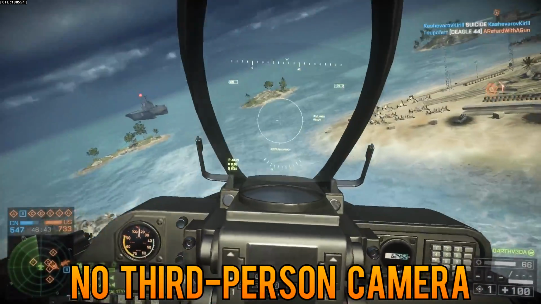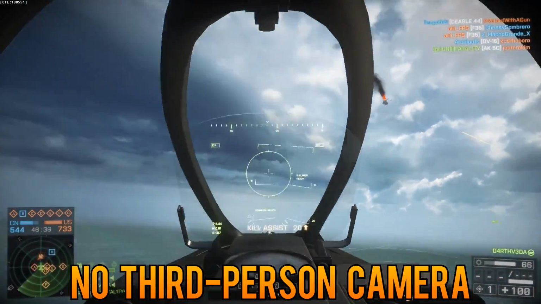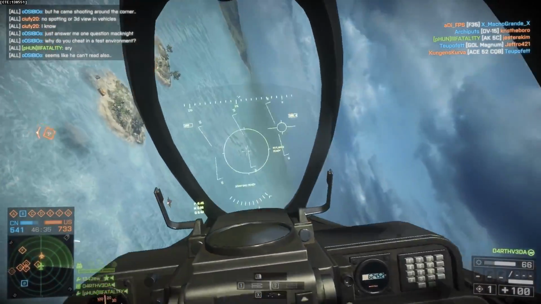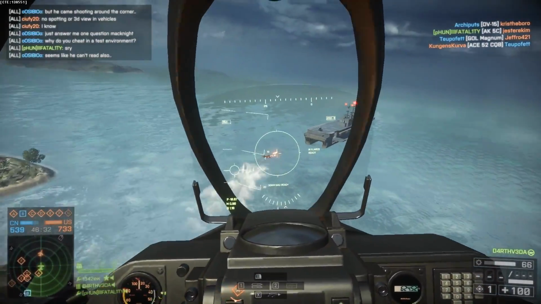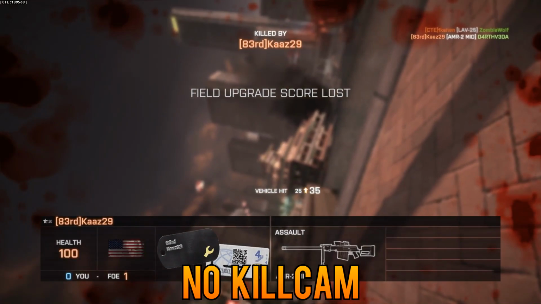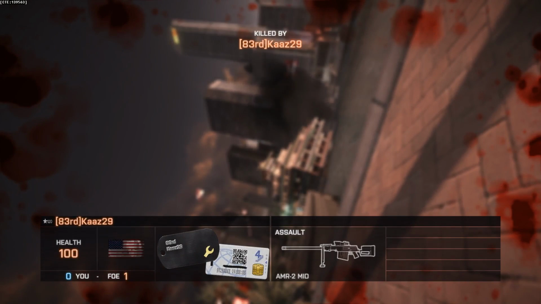When you get into a vehicle, you might notice that the third-person vehicle cameras are disabled, so there's no looking at the outside of your tank or aircraft while you're inside of it. Among other distinctions, this will undoubtedly make dogfights a bit more difficult to get a bearing on enemy aircraft. Finally, there's no kill cam. You'll know who killed you and how, but unless you can see them on the death screen, you won't know where they killed you from. This should help players that wish to remain undetected to stay that way.